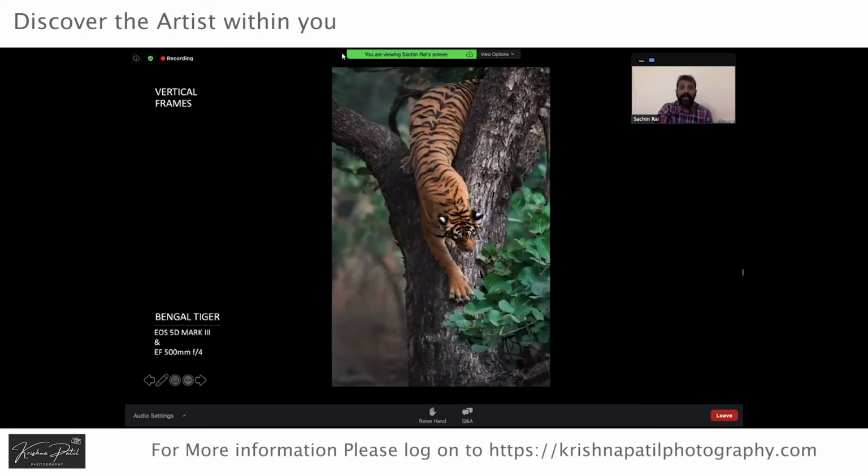Okay? A tiger is coming down a tree. Why would I want to give more space below now? This is foreground because of sense of direction. Remember that she's coming down, and hence we want to give more space. So it's very easy, guys. If you take these very basic tips, keep these tips in your mind, and whatever you should know, have this.